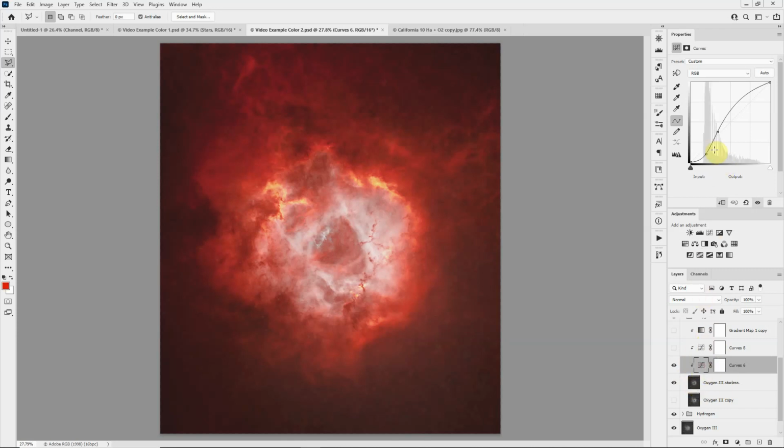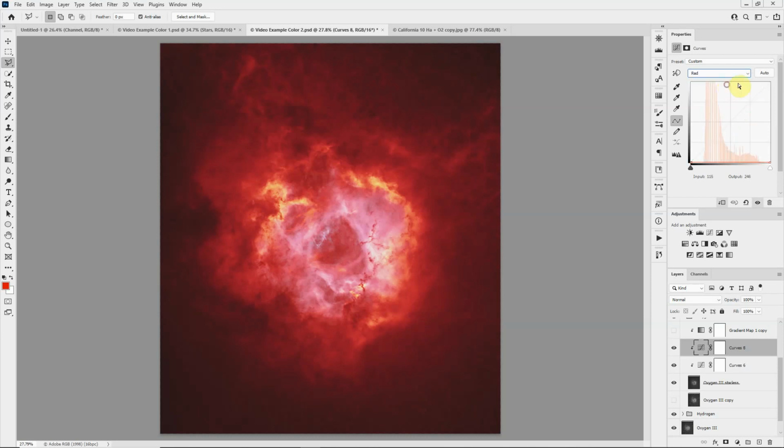So I can come to this curve, I can make the oxygen curve brighter or darker, I can darken the background so that the oxygen data isn't going to lighten the background anymore and that it's only affecting this central portion. So that's adding gray into the center. If we want to add color, we can do it with a curve.